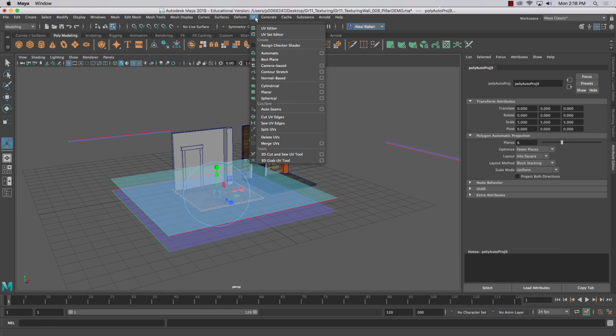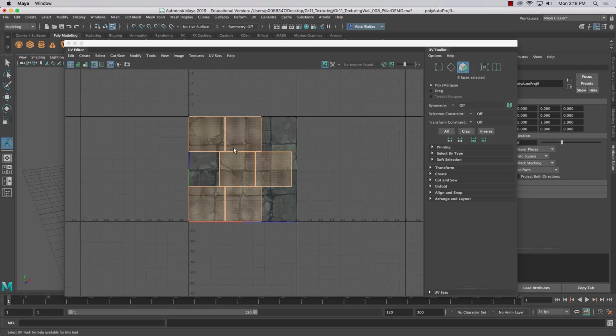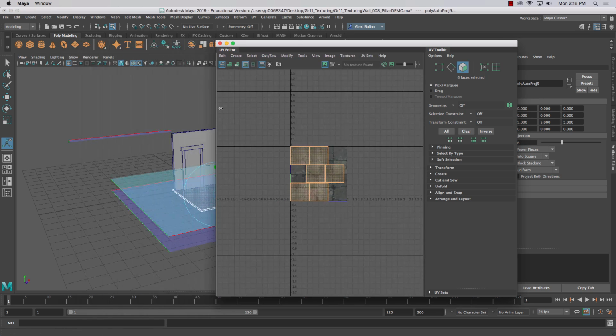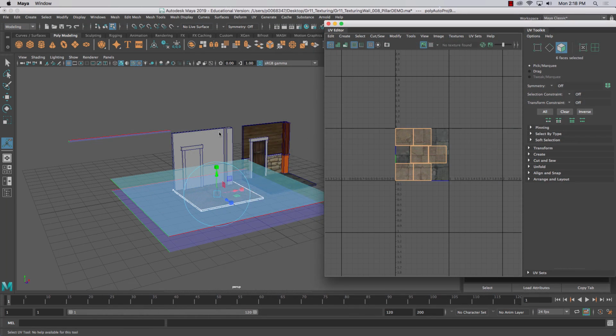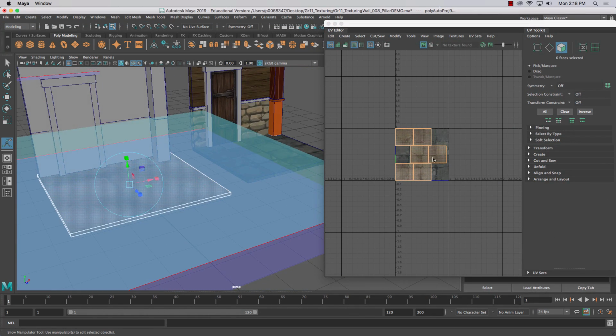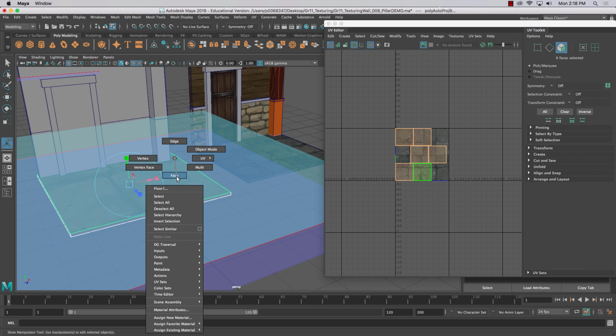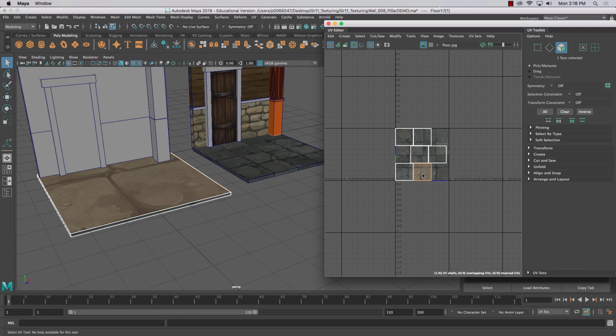So what you're going to do is come over here, UV Editor. I'm in Maya 2019. It's the first time I'm using it. And look at this. This is sweet. Okay, so what you want to do is always move one over to one side, and you want to zoom in here. Okay, so what I'll do is I'll go face right there. So technically, this surface is right here. So I don't need any of these at the moment.